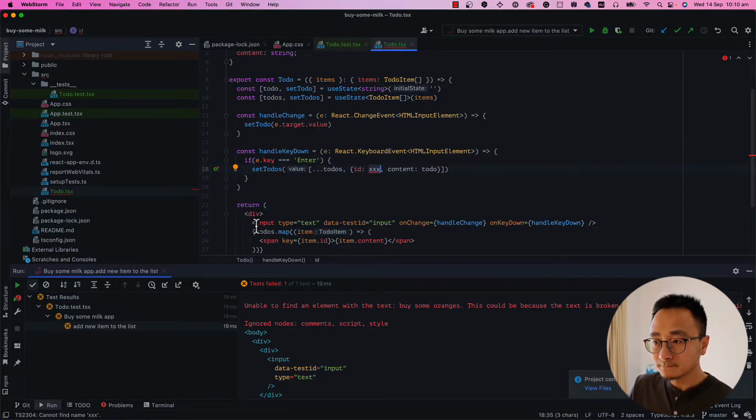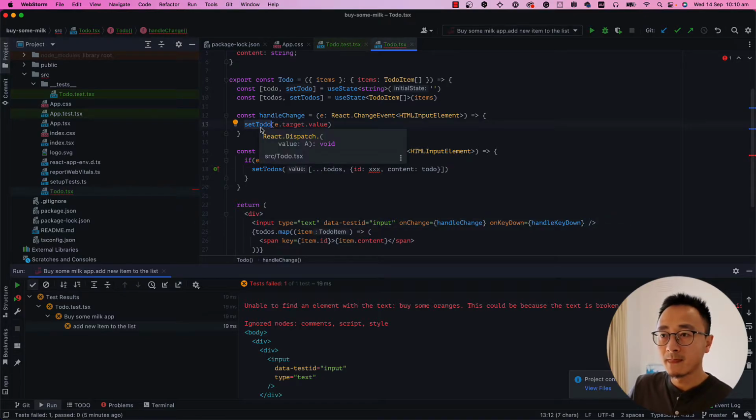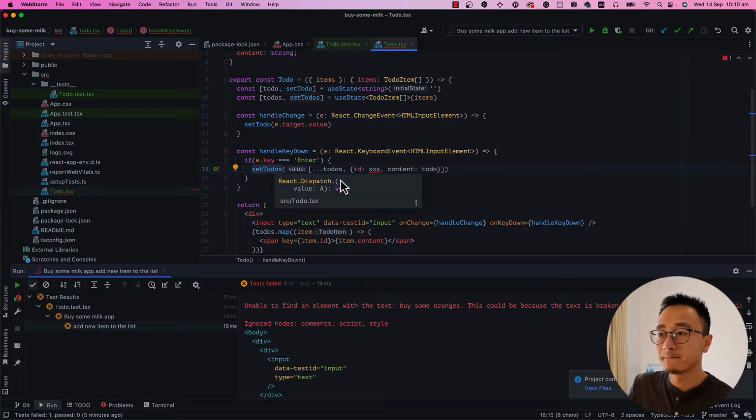So we have the input, and whenever a change happens, it will set the todo, the temporary todo, in an input box, and whenever Enter is pressed, we will set the todos, the list, with the current todos plus a new item.